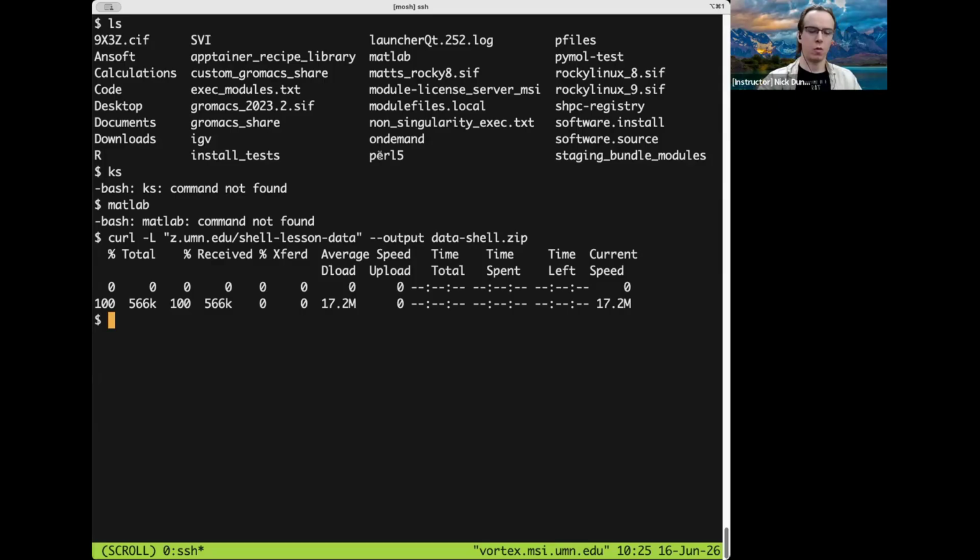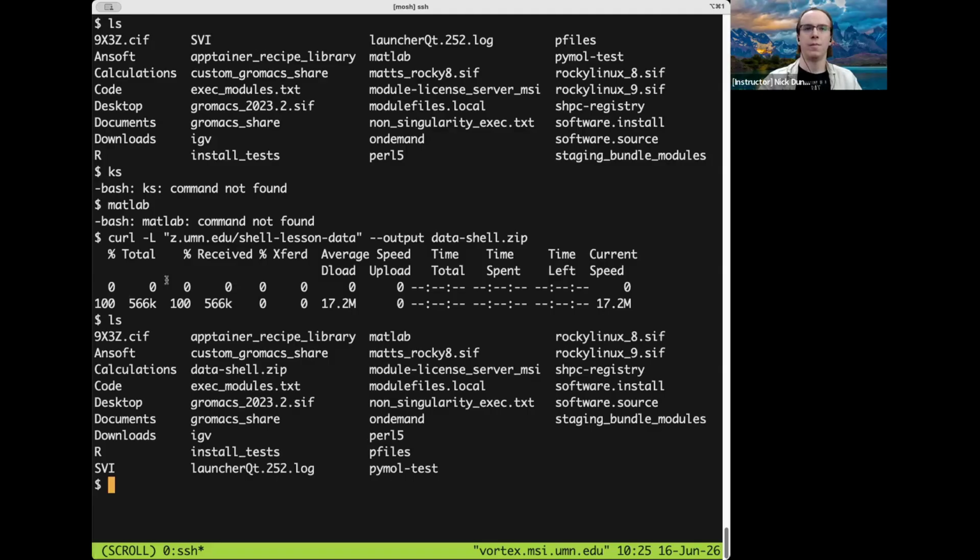And then if we run ls again, we'll see, before running this, we did not have anything named datashell present with ls. If I ls again, I see now there is this datashell.zip file that has showed up. Then if I want to access this, I'm going to want to unzip this so it behaves as a directory with contents, and we'll get a little bit more into that in a bit as well. To run that second command, unzip datashell.zip.